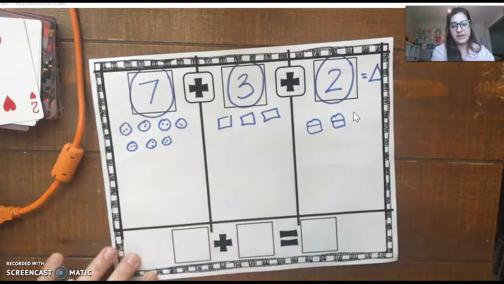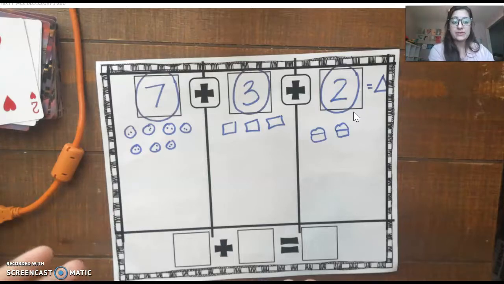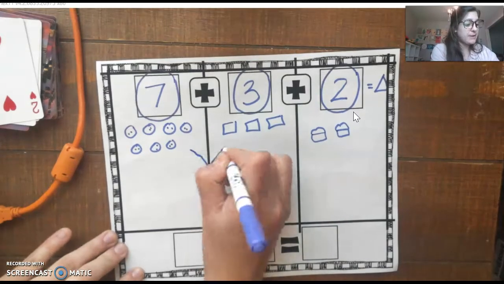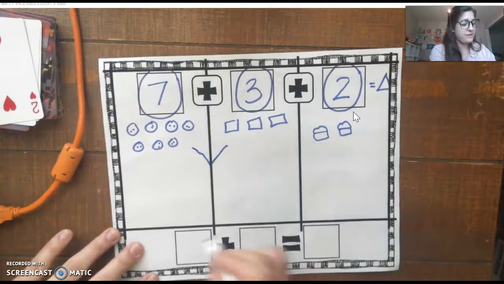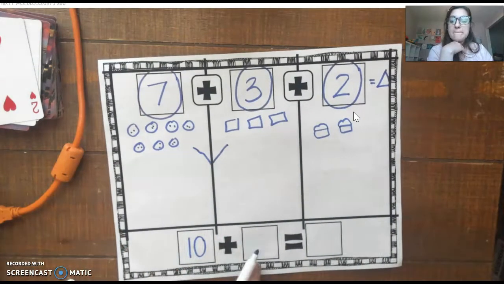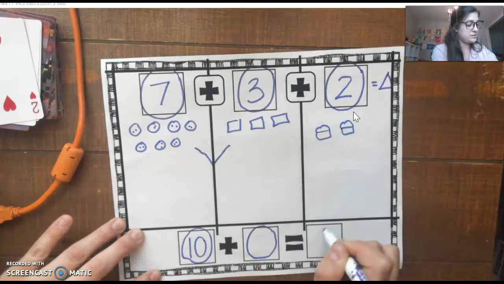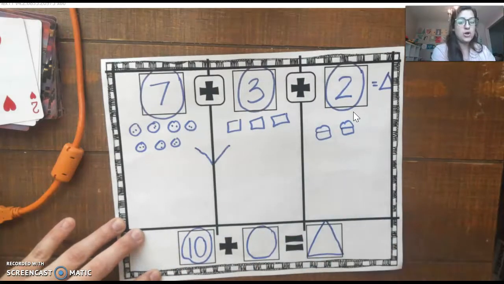7 plus 3 together. When you have 3 digits, you always want to look for 2 that easily go together. We can put 7 and 3 together to make 10. So I'm going to combine those two, 7 and 3, to get 10. So now we have a 10 plus number sentence. Part plus part equals whole.